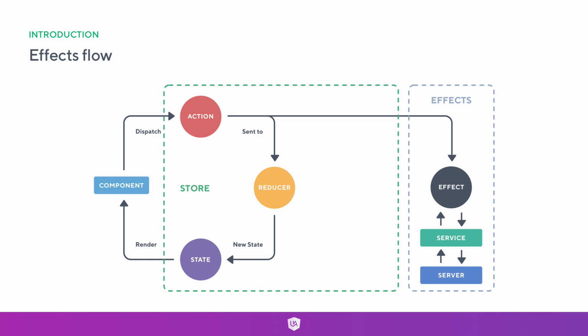When something asynchronous is complete, we want to then pass it back to the reducer. So the question is, how at this point do we get something back into the reducer? Our effect is outside of the store, it's in control of something else, so we want to dispatch an action from our effect. Let's assume that our first action dispatched a load. It might be that the effect listens to the load event, grabs our service and says, okay, go and fetch me all of this data. We bring back the data, and inside the effect, we can then dispatch a success action, which means that automatically we can listen to that in our reducer, and we get given the response as the action.payload.